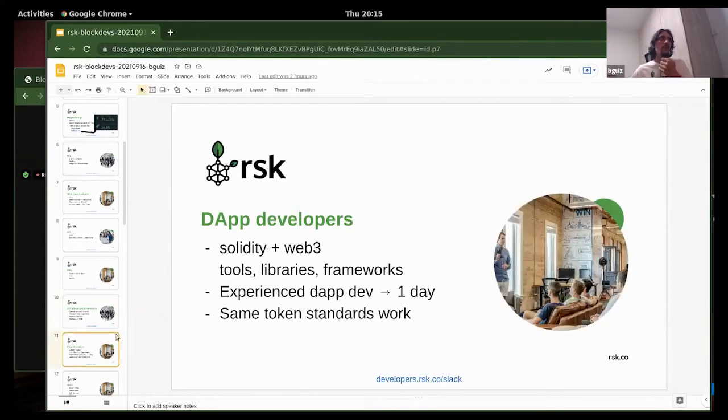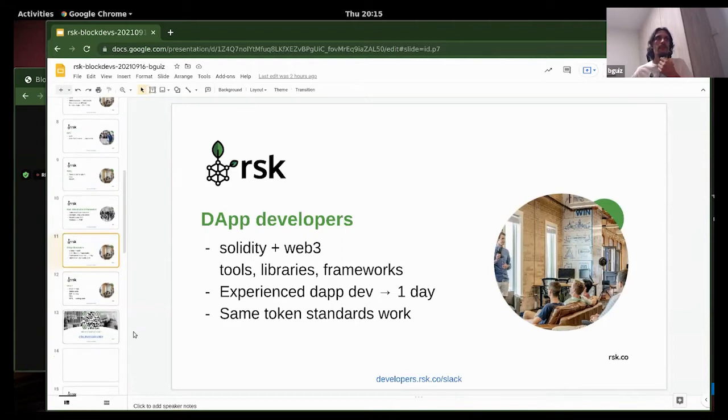Okay, so if you're a Dapps developer, what's of interest to you when you think about Rsk? If you're familiar with the Solidity and Web3 way of working, in terms of tools, libraries, frameworks, all those familiar pieces of software, workflows, skills, and knowledge, they all transfer across to developing on Rsk.